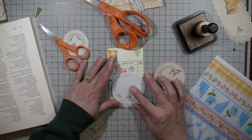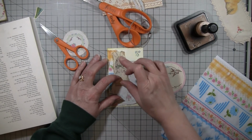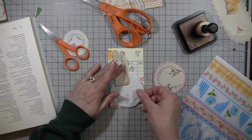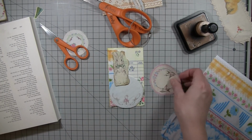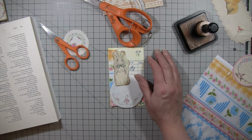Because he was in our backyard in a hutch, so that was odd, to say the least. But those baby bunnies were so cute, and it was so cute because we would let the bunnies out.